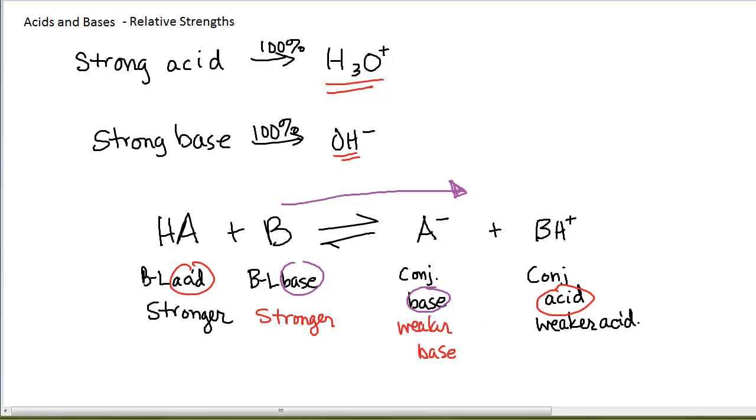Next we want to look at relative strengths of acids. We're going to focus on acids for a while, looking at the periodic table. I think one of the best ways to look at this is in terms of actually looking at the periodic table while we go through this. Make sure you've got a periodic table in front of you. There are six strong acids. Some tables include a seventh, but there are six strong acids. These are considered strong acids because they proceed essentially 100% to produce the hydronium ion when you put them in water.